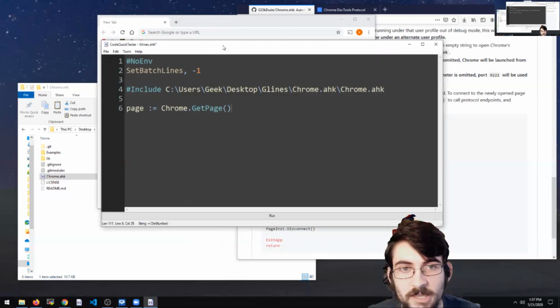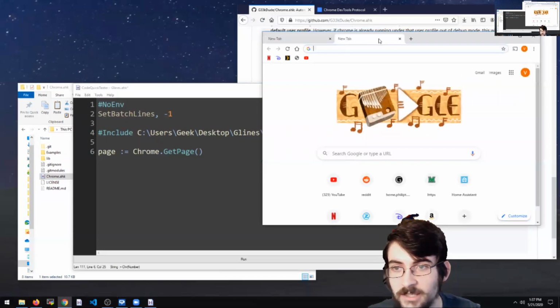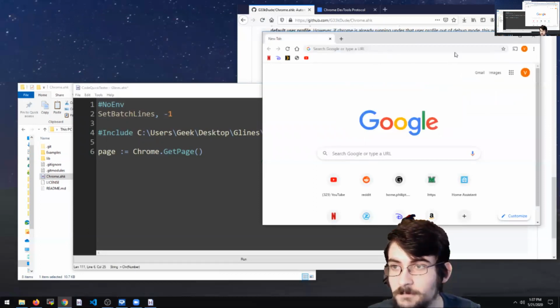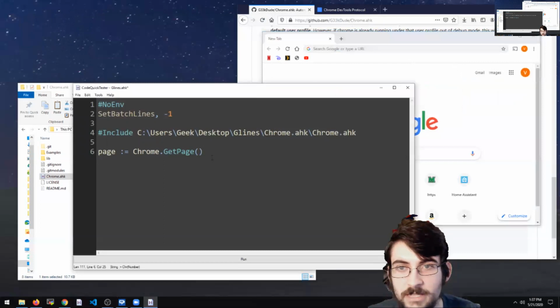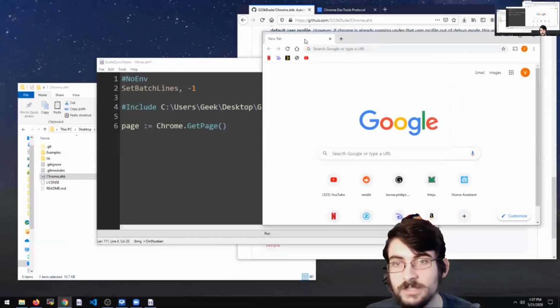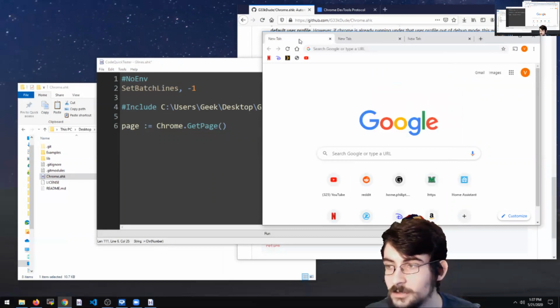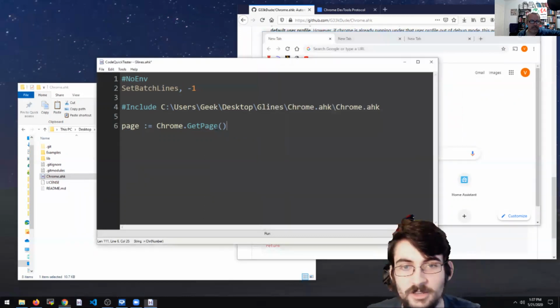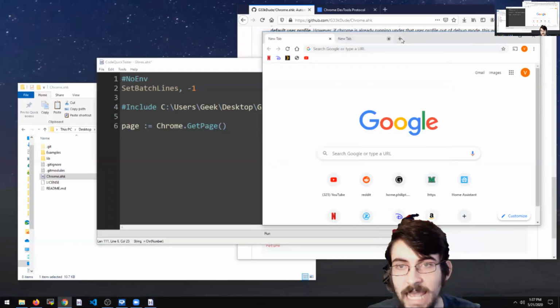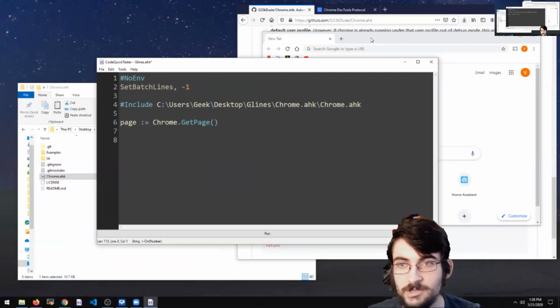So when you're connecting to Chrome, it separates tabs as well as some other pages, like background pages that extensions might have. It separates those into units that it calls pages. So if you want to connect to this tab or this tab or this tab, each one of them is a different logical page. So the function you'll want to call to gain access to one of those is getPage, and that will just grab the first page that's available.